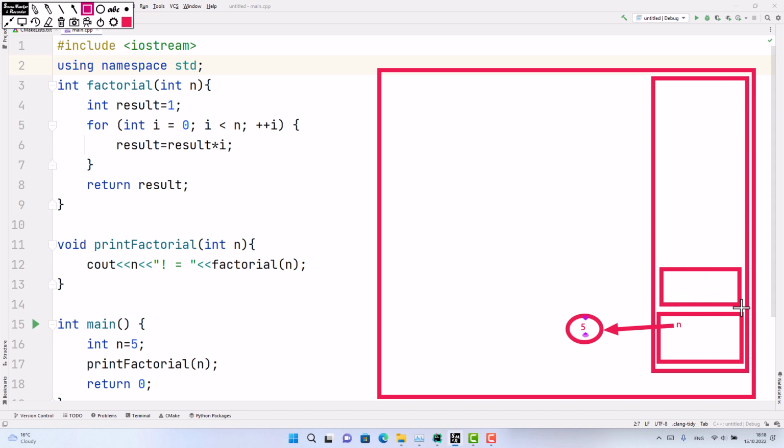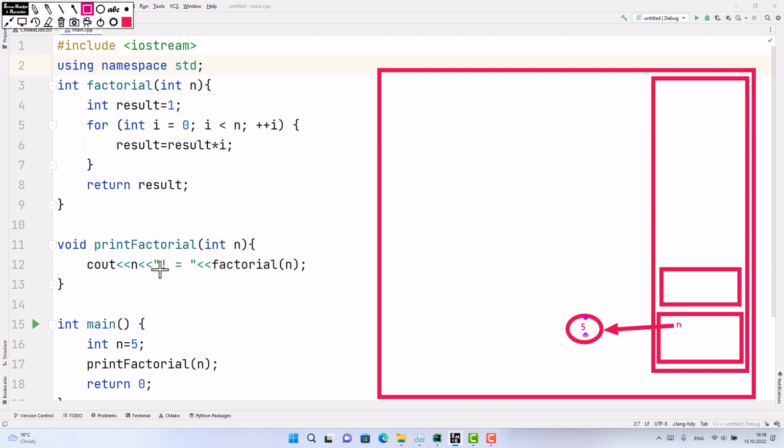For example, for the print factorial function, here in the 17th element, and the control will be taken by this function. It will also work line by line if it has several lines.